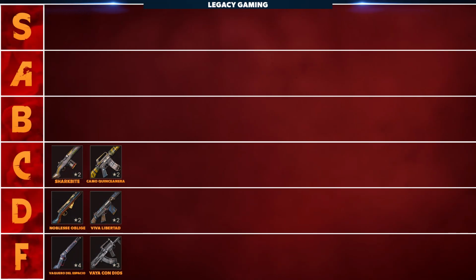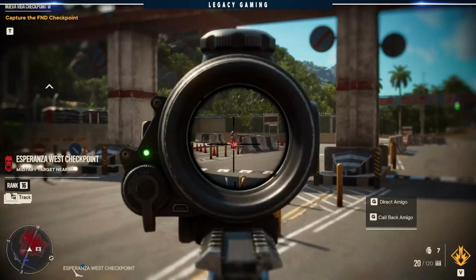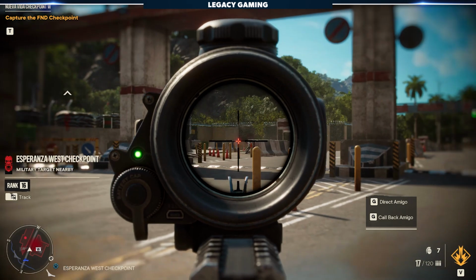Also in the C tier is Camo Quinceanera, another weapon that falls victim to the dreaded bad ammo attachment. Once again, we're talking about soft target rounds, and as we just stated, those aren't great for progression. The rest of the weapon is solid. You've got yourself a beefy 3x scope with a nice simple reticle and a laser pointer for some extra hip fire action. It's an all-around type of weapon that feels good to shoot, but won't wow anyone.